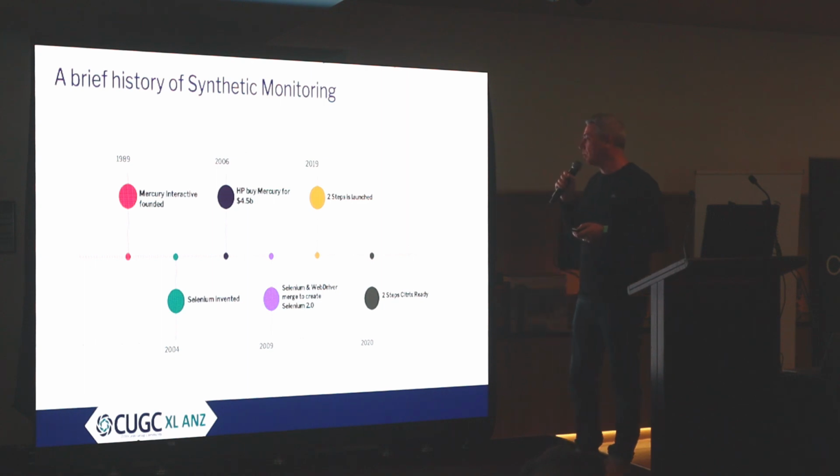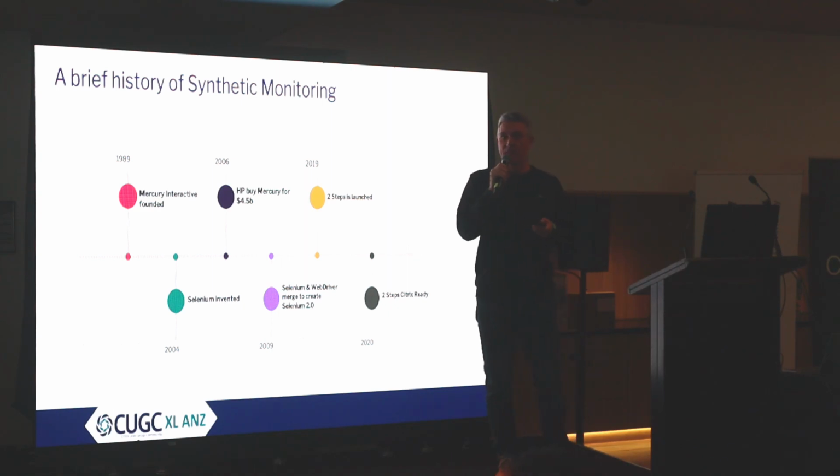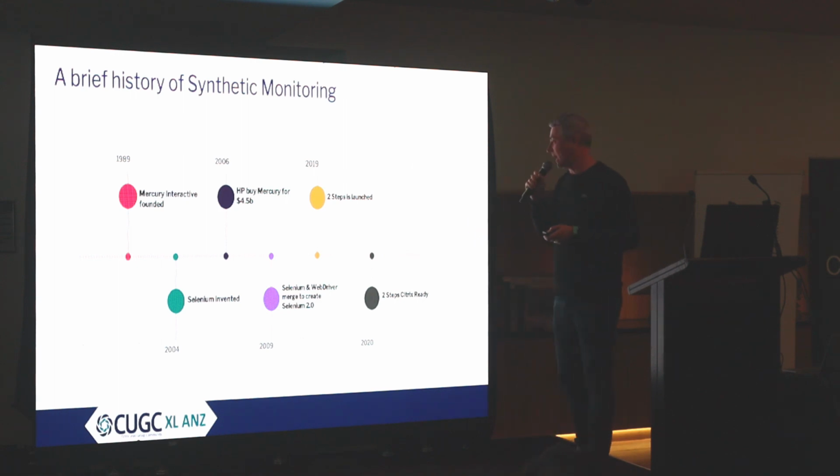And so that's why we built 2 Steps, because we don't use Selenium, we use something called visual recognition, and that's what powers the automation. The end result is we don't really care what the underlying technology is. As long as there's a user interface and we can see things, then our robot can automate the workflow. And that's what basically creates the end user experience monitoring. We'll see that in action a little bit further into the presentation.